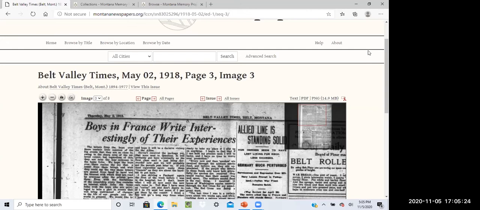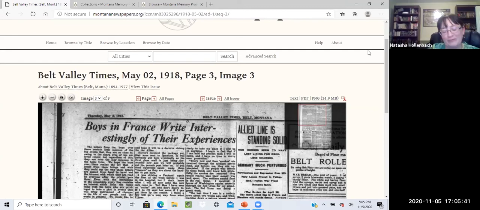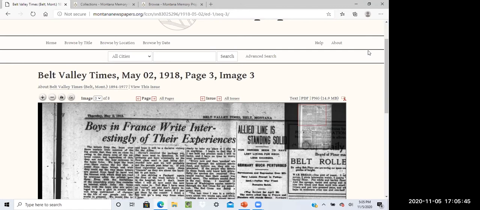At one point he went back and took a side trip to Washington, D.C., and it was reported in the Belt paper that he actually met Teddy Roosevelt. Now, today you could not just take a side trip to Washington, D.C. and see the president. It's a totally different world. But he also said in the article that the greatest moment of the whole trip was when the train crossed back into that great state of Montana and he was home again.